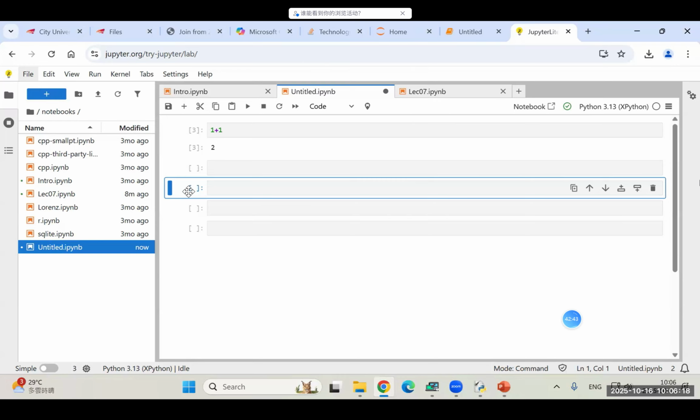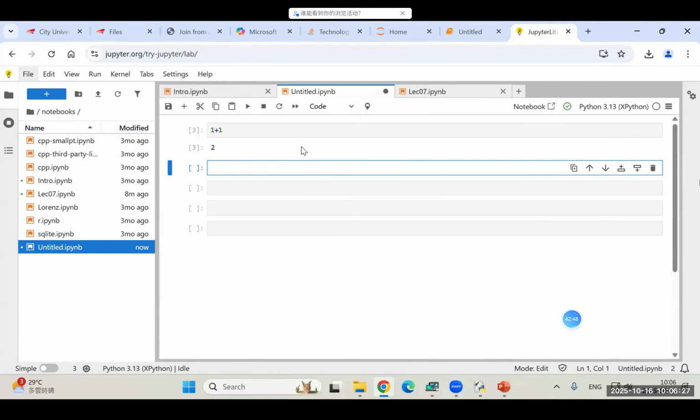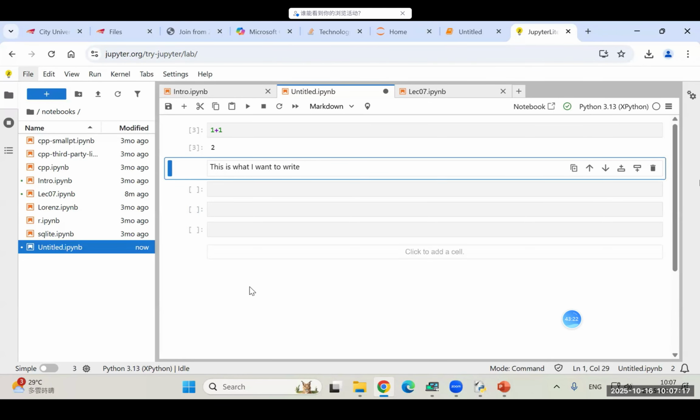One thing about cells: by default, when you insert an empty cell, the type of the cell is code, but that's not the only type of cell. For example, in the drop-down list, instead of using the current cell for writing code, we can choose other usages like markdown. What do we mean by markdown? Markdown is not something that we write in Python, but instead it's something we can use to write down a title, a subtitle, or some other common text. When you run this, it will not be executed as Python, so it will appear as a line of text.